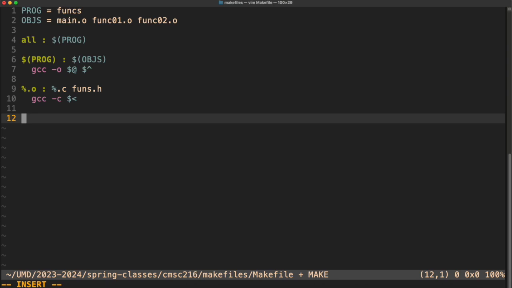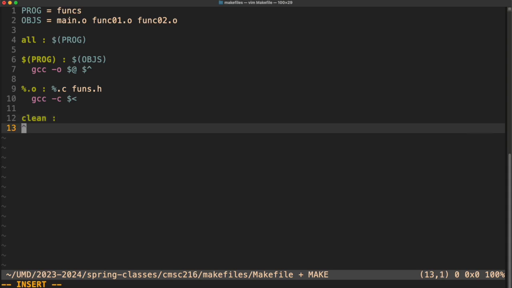And this functionality is pretty common. We just type clean in a lot of make files. And we don't really need any dependencies. We can just do rm, yeah, like recursive force or force. And we'll just go all of our objects and we'll do our program.